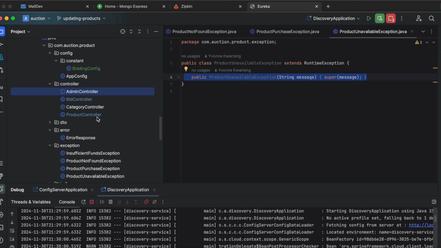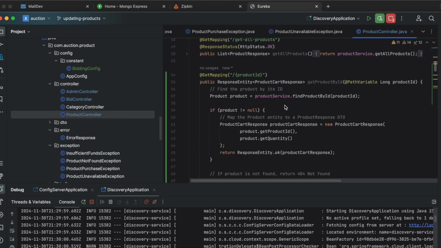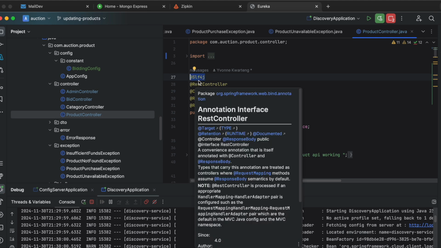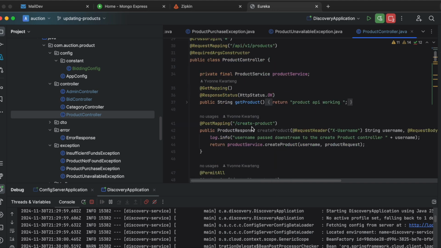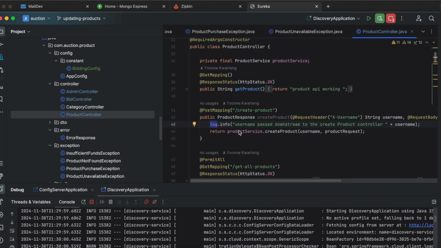The first one we're going to take a look at is the product controller. Because I want to use a logger, I'm using @Slf4j, and that allows you to log stuff in your code.